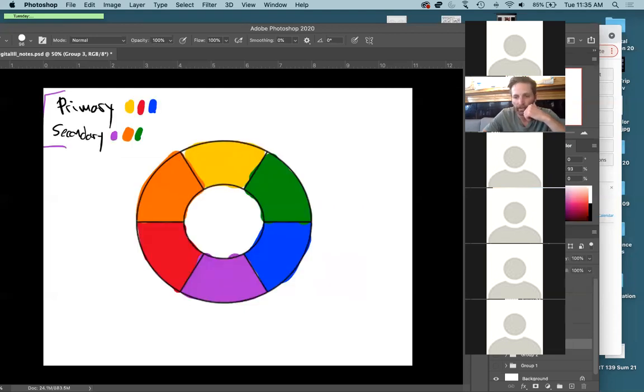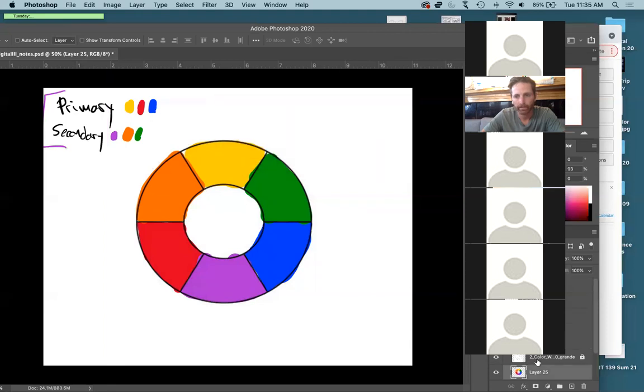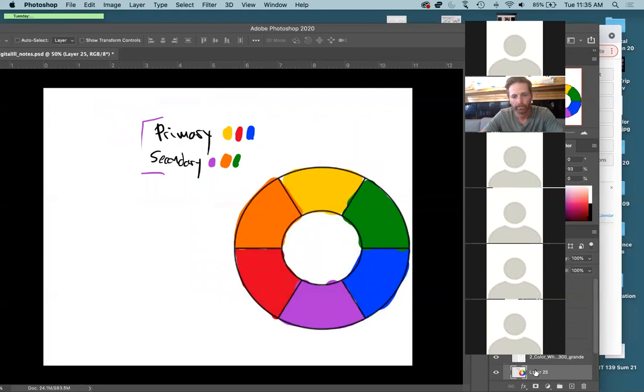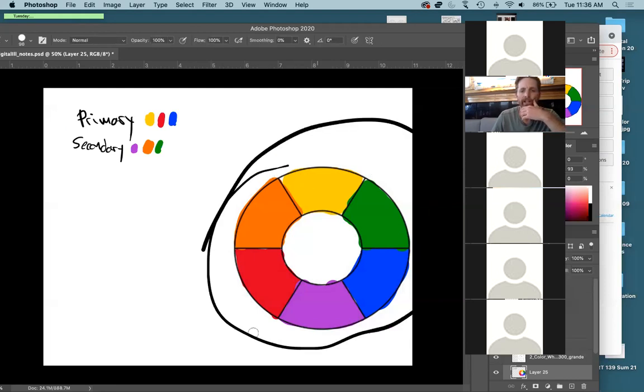Let's go back here to our color wheel. There are also good types of color combinations that you can use when working with your illustrations. The main advice I have for how to choose colors for a given illustration or drawing is you don't want to use the entire color wheel.